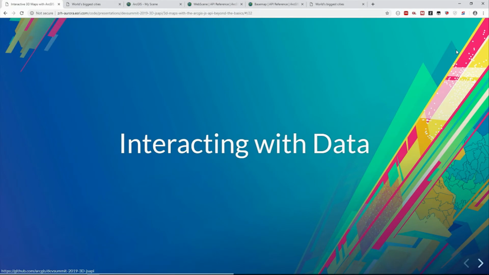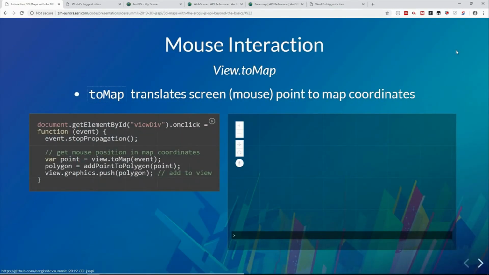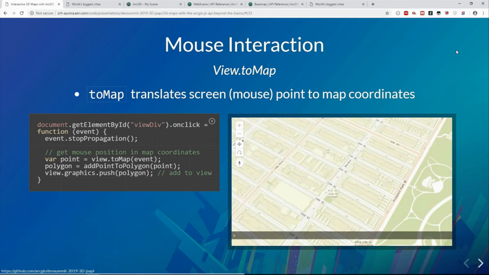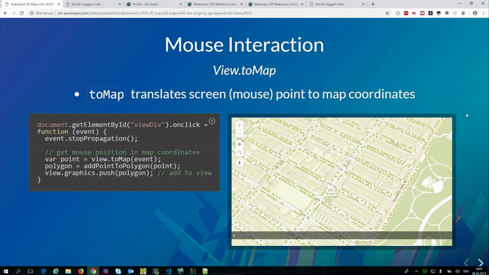Right, just as a quick disclaimer, quite a bit of what I'm going to show you in this section will be part of the next release of the API, which is not yet released but will be in a few weeks. I structured it around a very simple hypothetical example where we want to erase a part of a city, let's say old industrial buildings, and repurpose it as part of this park, which is already here.